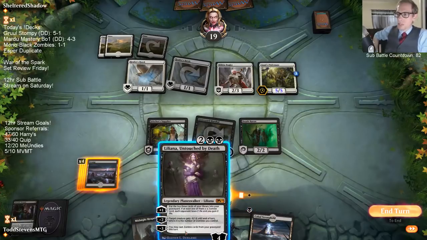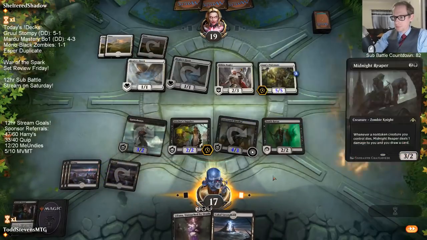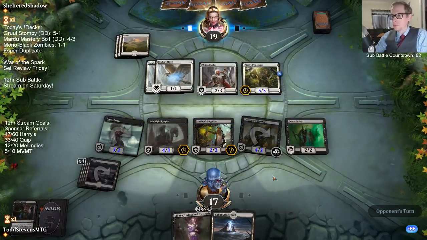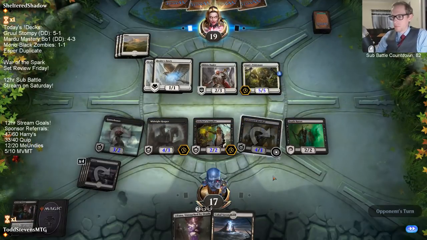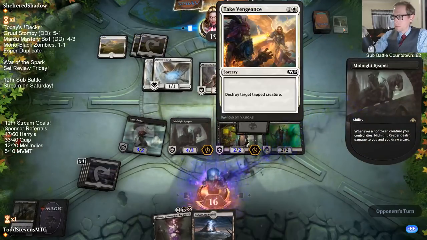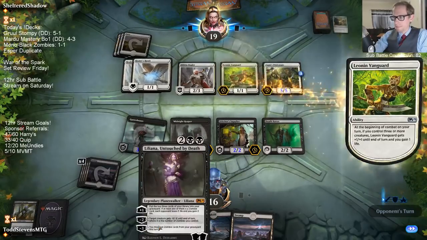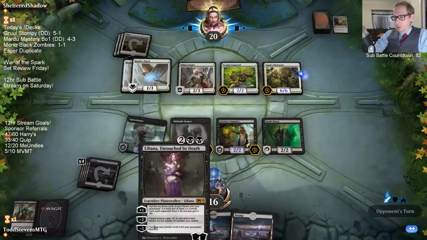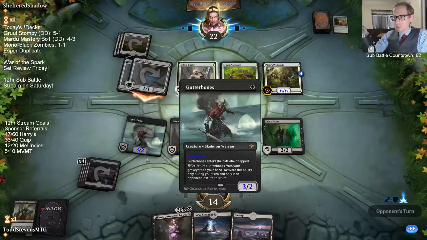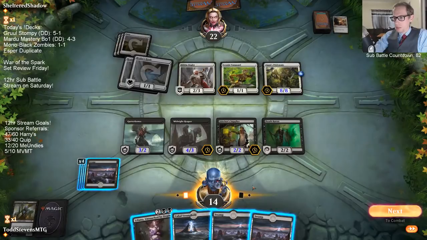So Liliana goes to 5 loyalty. Now let's get these two in play first. This Primate's gonna be really growing. The minus two gives minus X, where X is the number of Zombies you control. Gutterbones, remember, is not a Zombie, it's a Skeleton. So we could give like minus 3 right now.